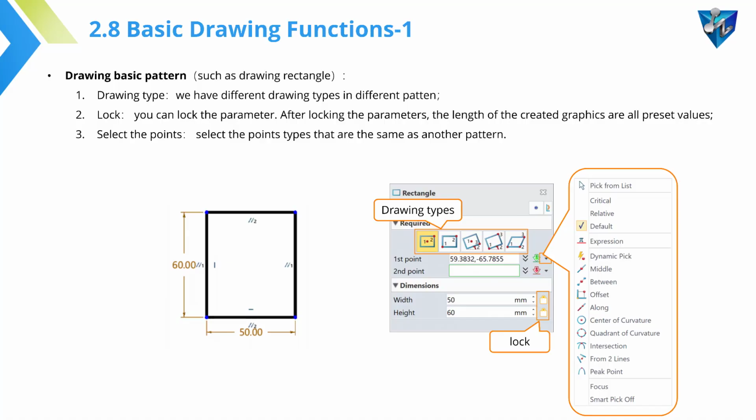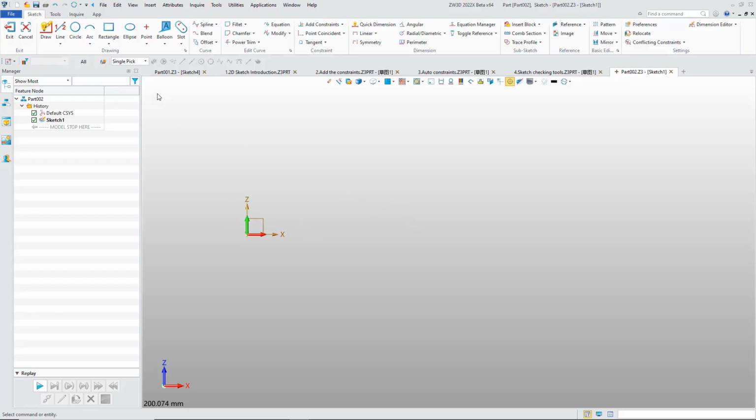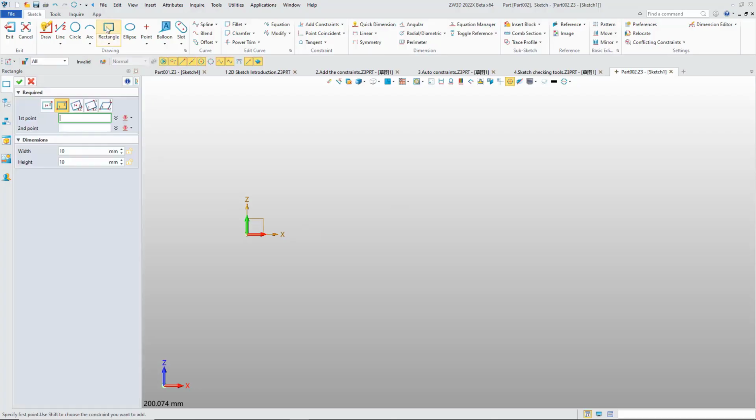Let's move to ZW3D to show you the basic drawing functions in the Sketch module. In this part, I will take the rectangle as example. As you can see, we provide the different drawing types in different patterns. You can select the center and the corner point to create the rectangle, or select the 2 corner points to create a rectangle.